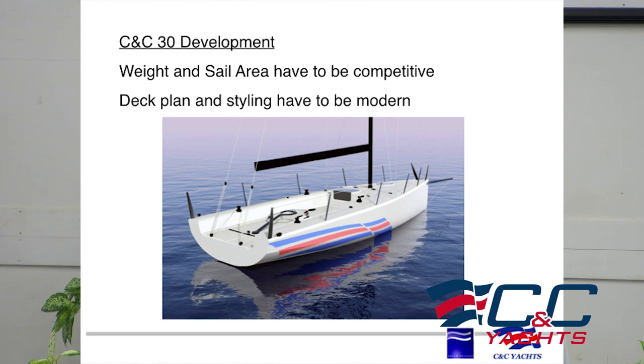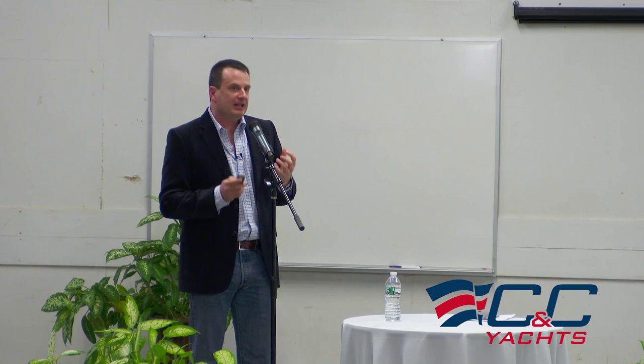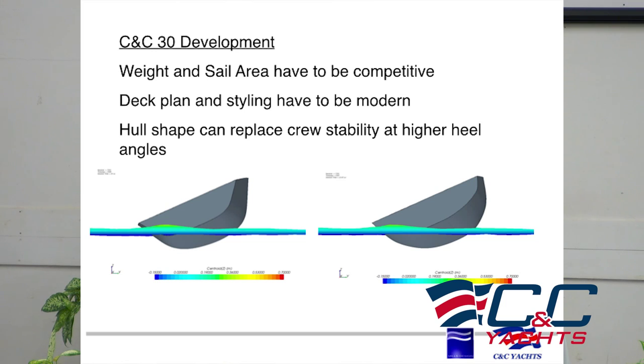To make these requirements happen — sailing with less people and sailing with less athletic people — we need to somehow make the boat pleasant to sail without the stability that those people offer. The key thing about this boat is adding stability to the hull shape above the waterline, so that when the boat's upright it's got a very similar underwater shape to any other boat. The Far 30 would be one good example of a boat with a narrow waterline, very low wetted surface in the upright condition. As that flared part of the hull immerses, it's providing an awful lot of stability and that's helping reduce the burden of not needing nine people hanging out over the rail.